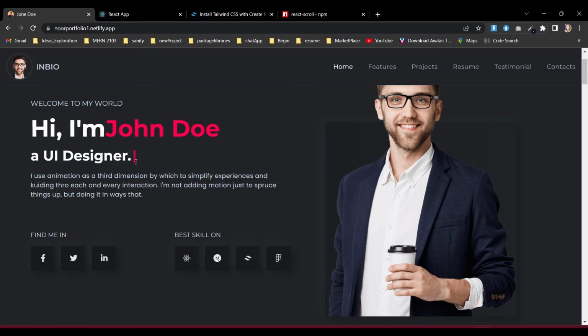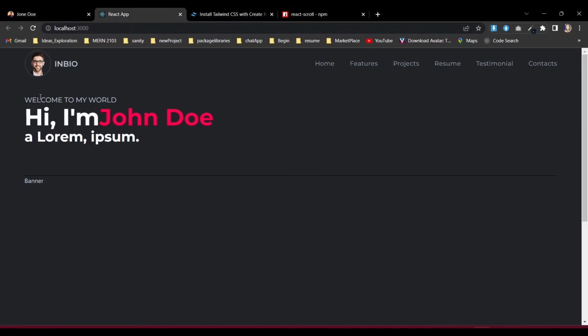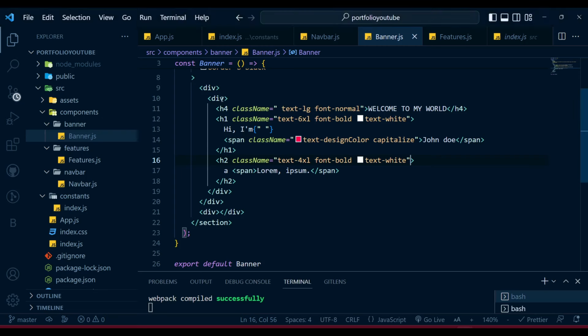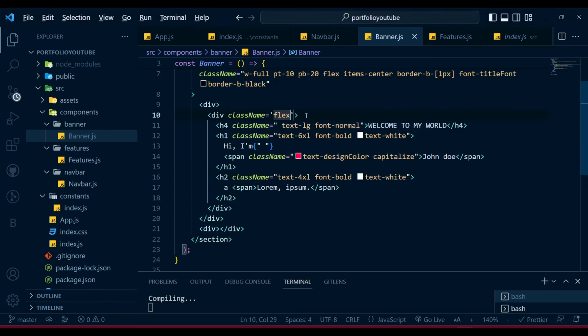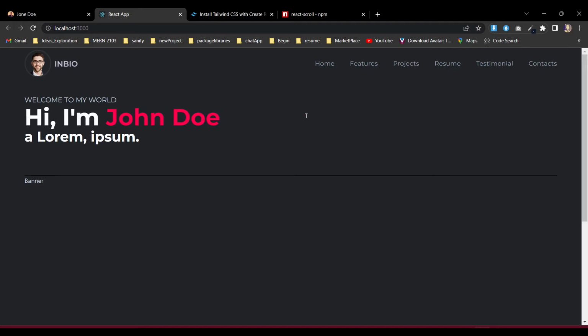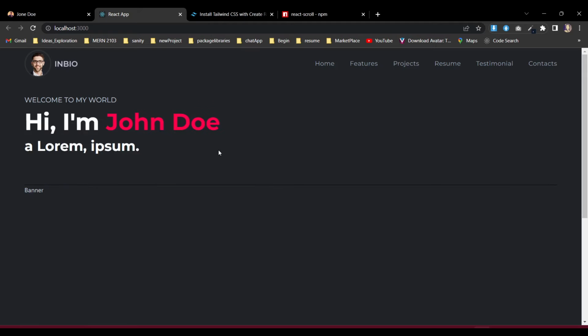Now we need to create that one. What do we need to create? We need to create the React typewriter. We'll create that typewriter. Before creating that typewriter, let's go to the upper div, because as you may say, it's a little bit all mixed up together. Everything is here, right? So let's go to class name and give it a flex. You see that everything is messed up, so give flex col and gap 3. I think it will work.